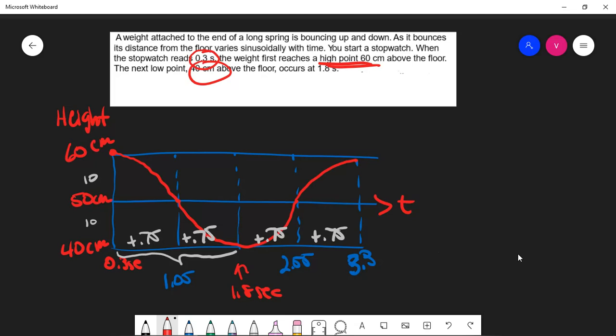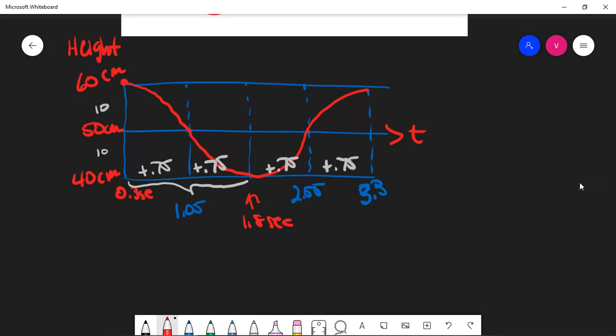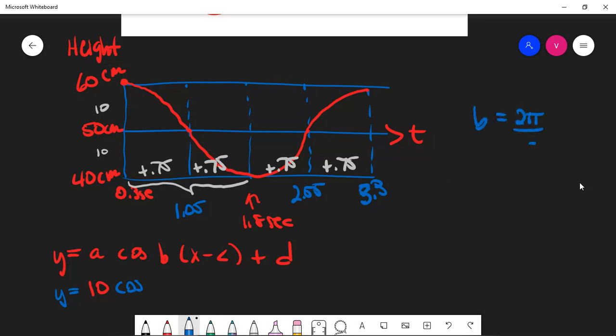All right, now we can start modeling this equation with a function, this graph. That's the whole point of drawing the graph, so we can write the equation. Again, this is a positive cosine function. So we can go ahead and fill that in. Amplitude is 10. Cosine, and then B can be determined by the period, 2 pi over the period.